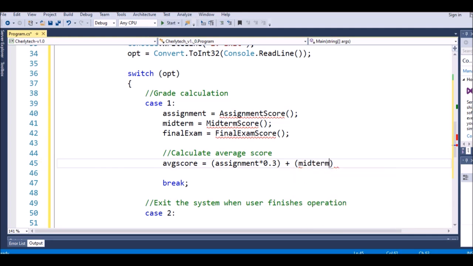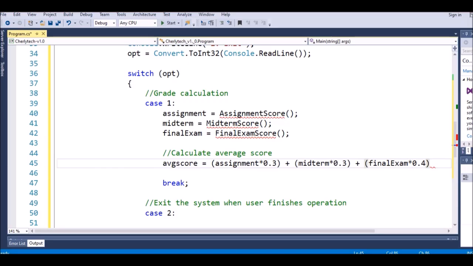This one we also give a full score of 30%, so in this case we multiply by 0.3. And the last is the final exam. For the final exam, we use the variable final exam, and the final exam is given a full score of 40%. So in this case, we multiply by 0.4 like this.